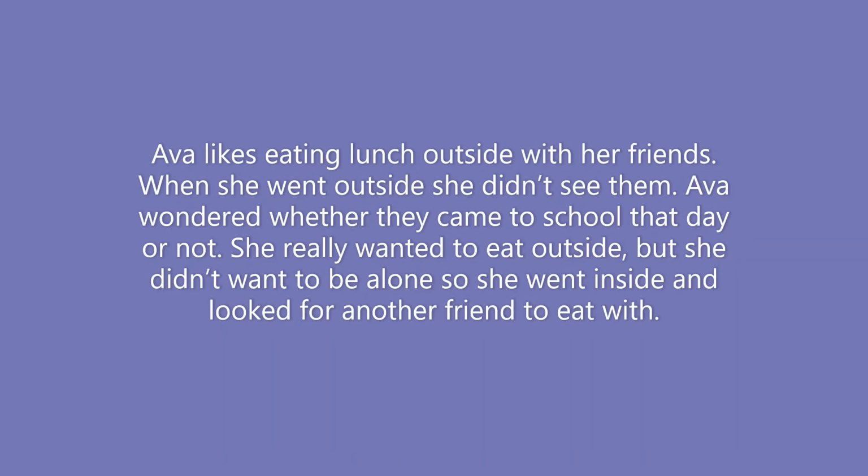Ava likes eating lunch outside with her friends. When she went outside, she didn't see them. Ava wondered whether they came to school that day or not. She really wanted to eat outside, but she didn't want to be alone. So she went inside and looked for another friend to eat with.